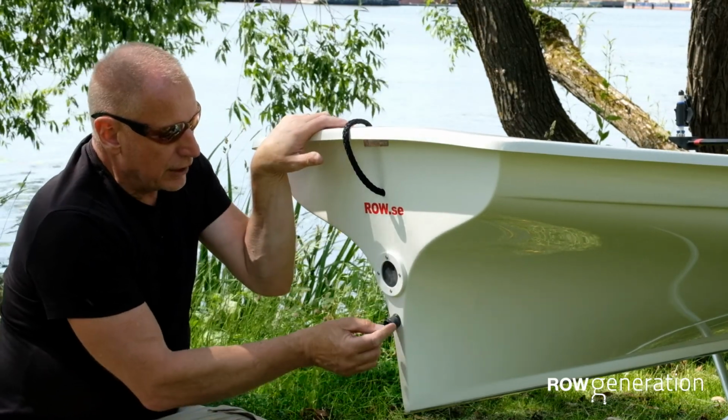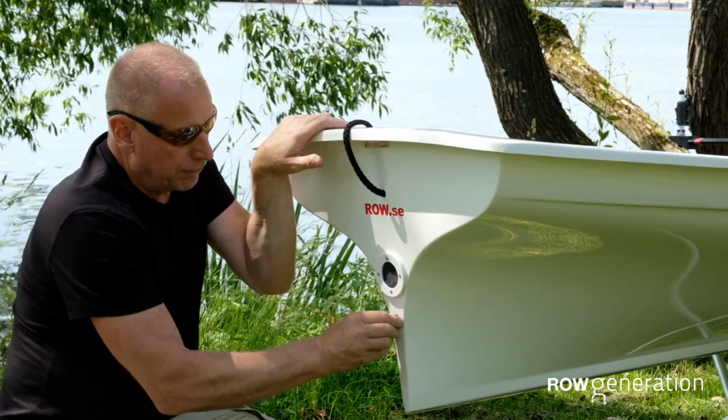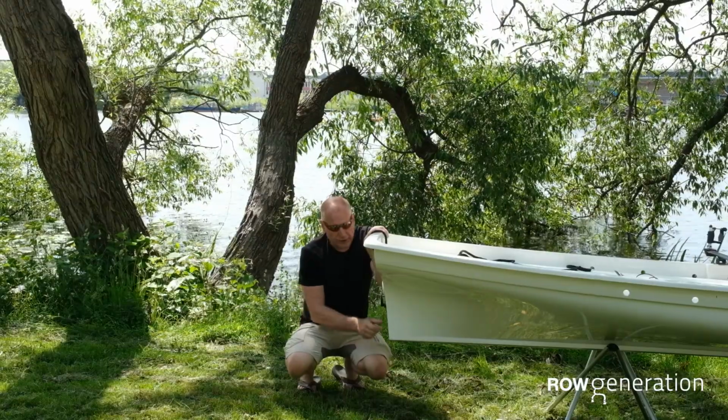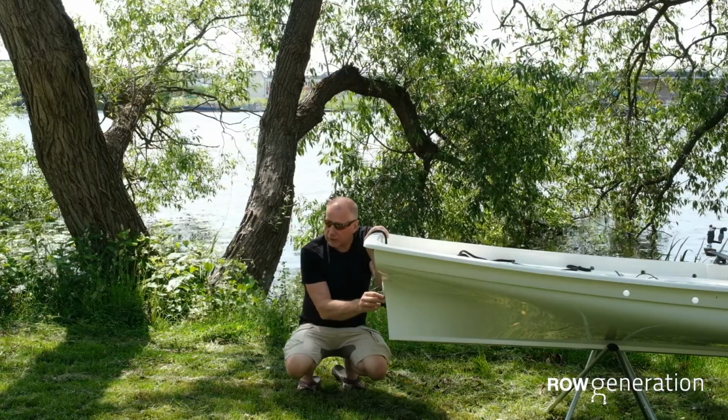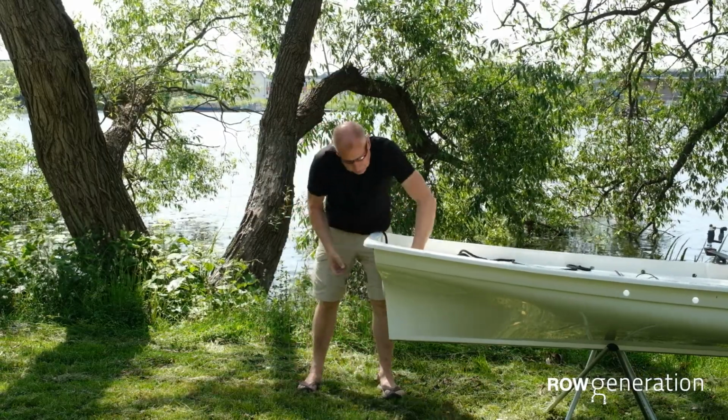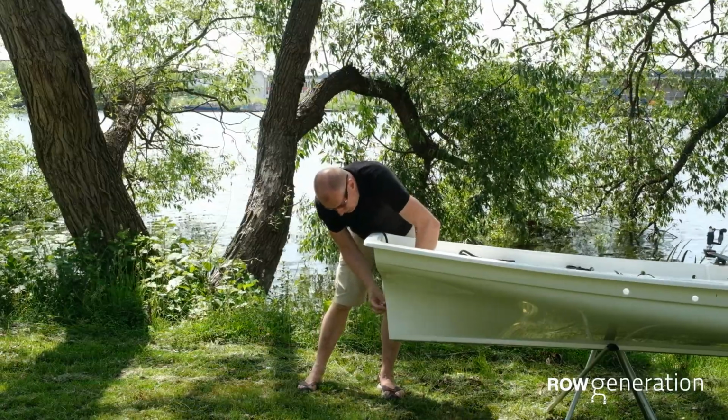You can use this on the outside of the hull as well if your fingers are too thick to get it from the inside. Just put it into the hole, press it up to lock it, and then it's tight. Not that nice looking, but it can be done as well. We prefer to use this on the inside of the hull because it looks much neater.